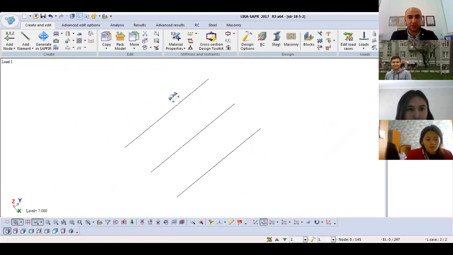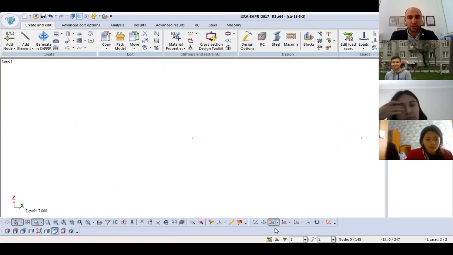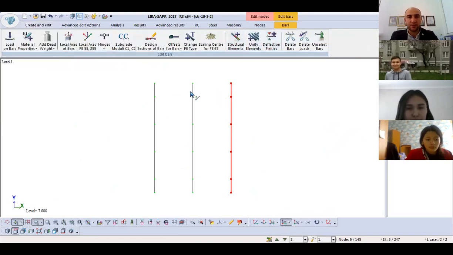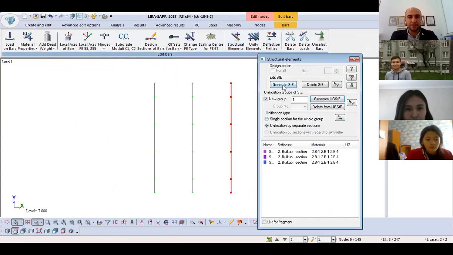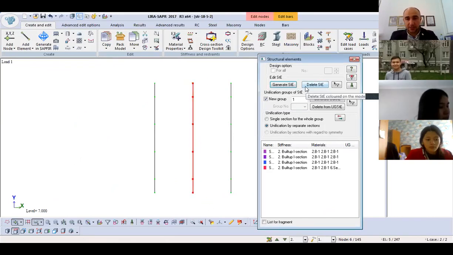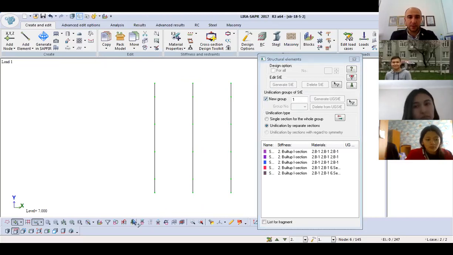Again, make the fragmentation, and we'll then create structural elements of these three beams. Generate it, make the end, select all, then we'll select this second main beam, and select and generate.